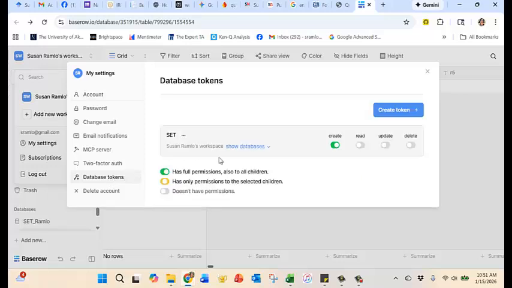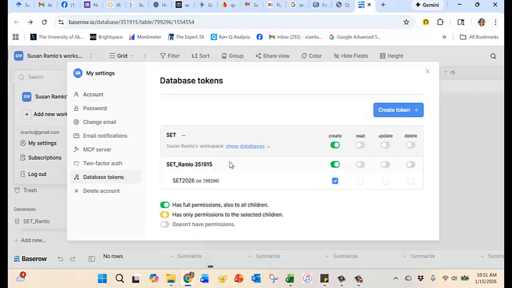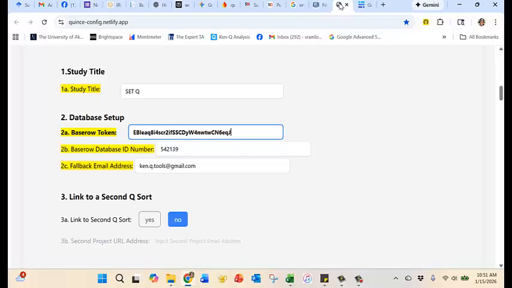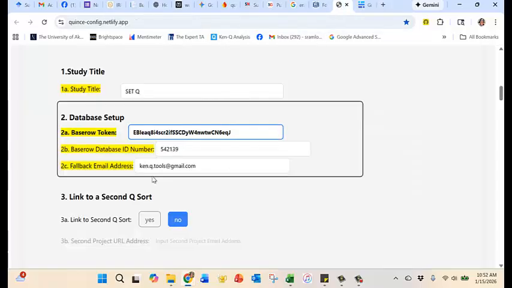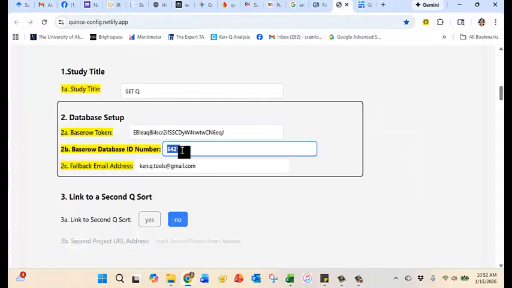Database tokens, show my database. So it's one of these, so let's go check what it's called. So it's the database ID number. So here is the ID number right here. So we're going to copy that. And we're going to put that in our config file. Oops.